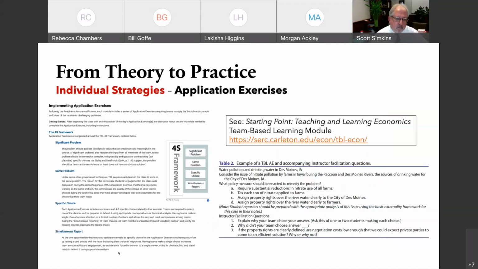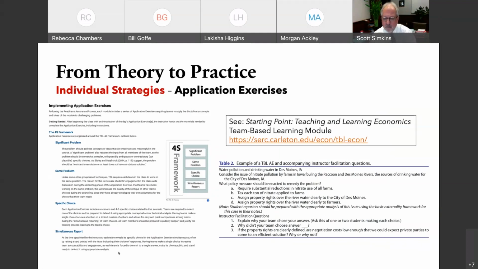All right. Some more individual strategies, in other words, just individual things that one could do in a class. This comes out of the team-based learning literature. I know that Mark Mayer's on here, and others that we have worked together on team-based learning, finishing up a National Science Foundation grant related to that currently, and have some articles currently in the Journal of Economic Education and a symposium on team-based learning. So these application exercises are, and I'll skip over to Table 2 that actually comes out of one of those Journal of Economic Education pieces.